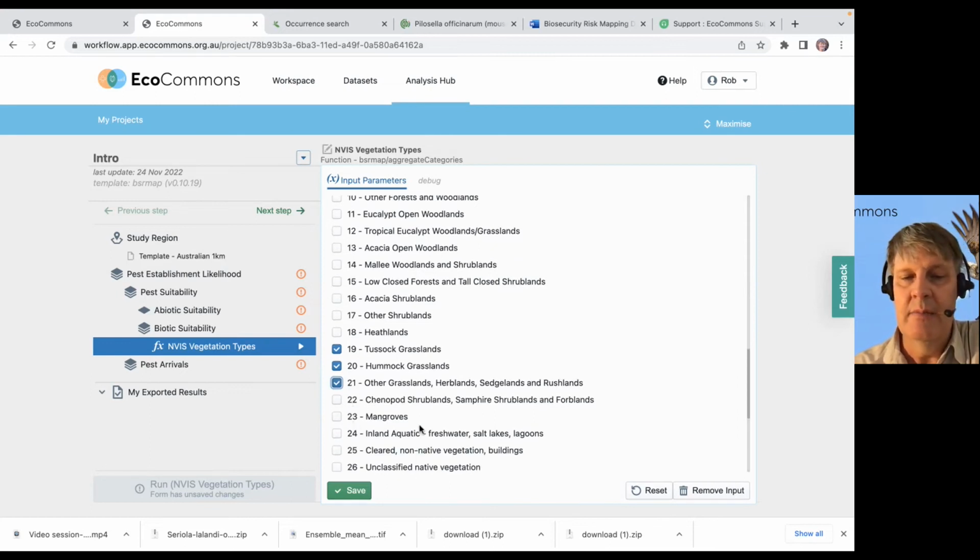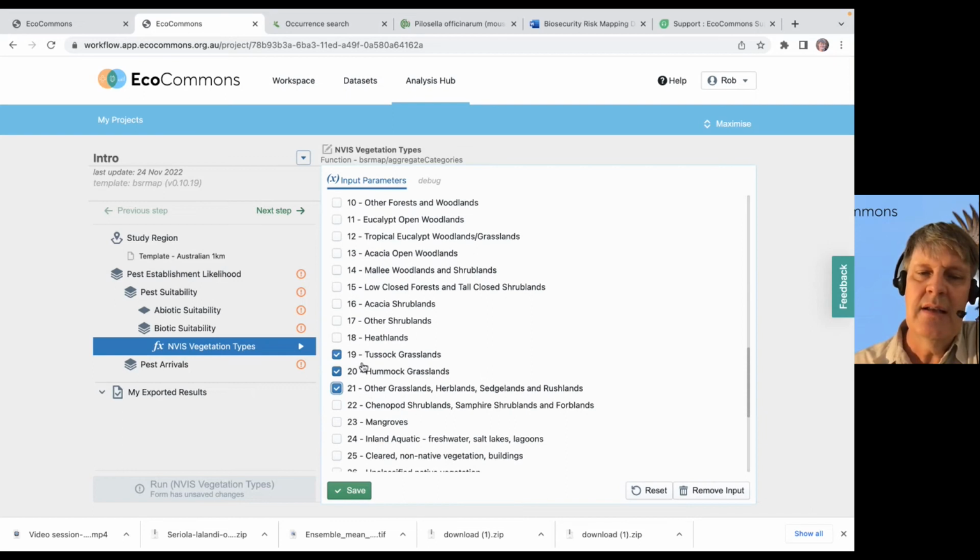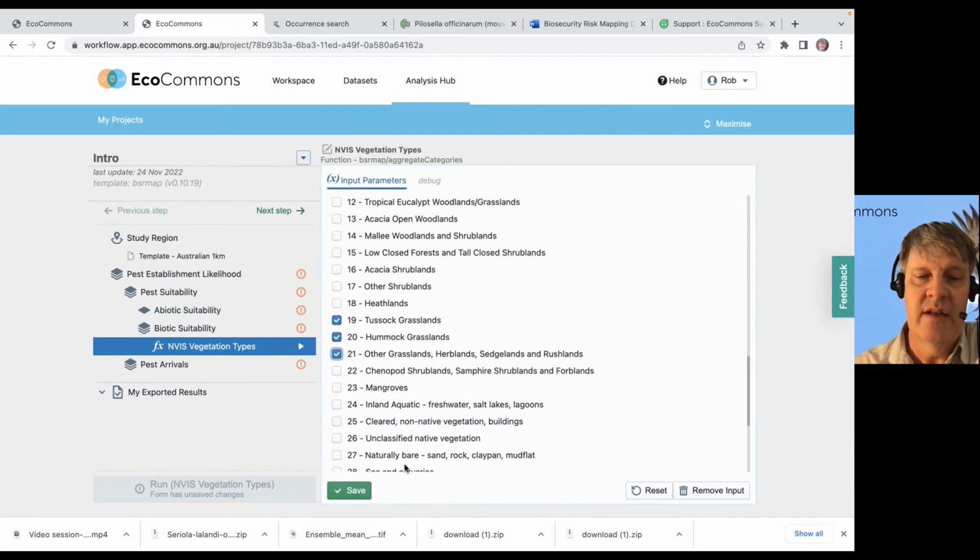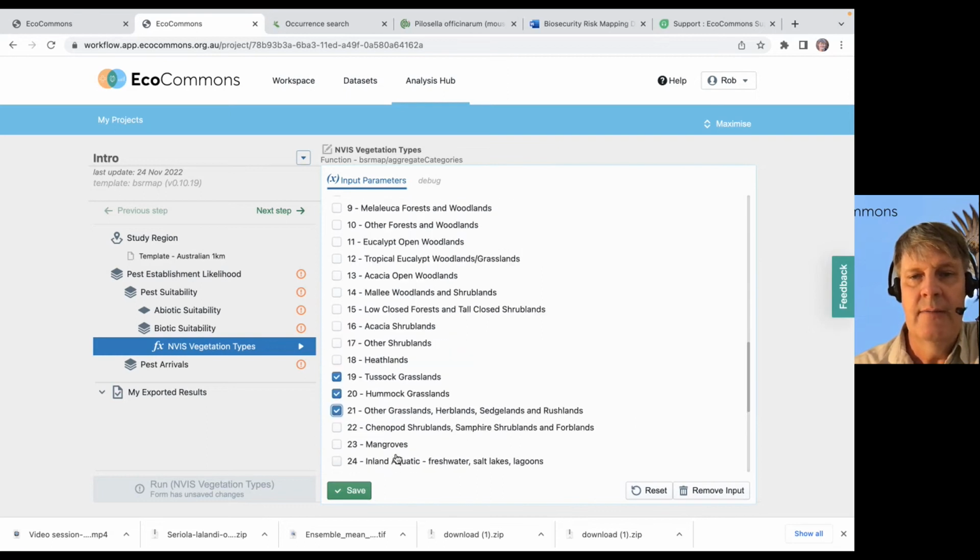It's definitely not going to be in mangroves. We're going to select the places where we're definitely sure that it could occur and exclude from this tick list the places where we're sure that it won't occur. So we're sure it won't be growing in the mangroves, or in these naturally bare areas, right?